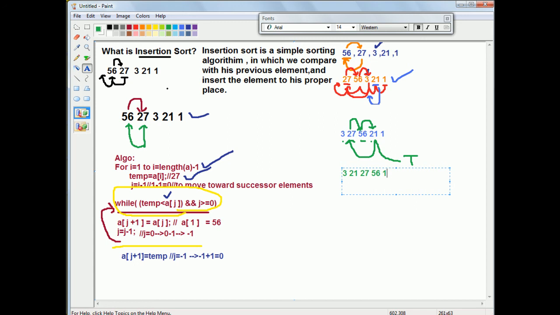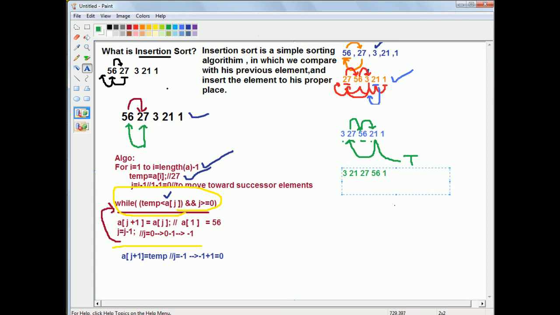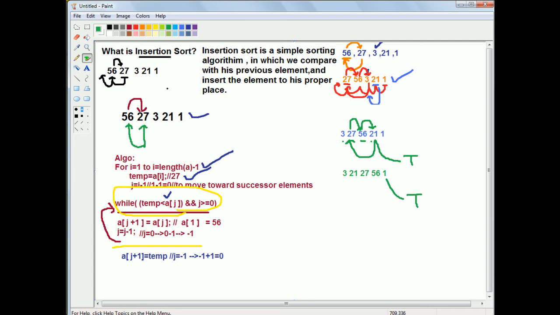Alright, so in this case now it's very simple. 1 is assigned in the temp variable and will be compared with the same condition, if my temp is smaller than a of j, yes, so 56 moved to the location where my first element has been placed, which is this place, 0 1 2 3 fourth place.